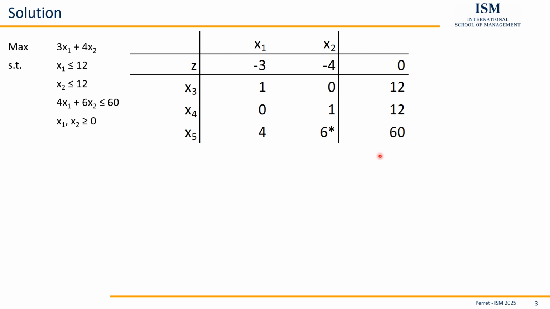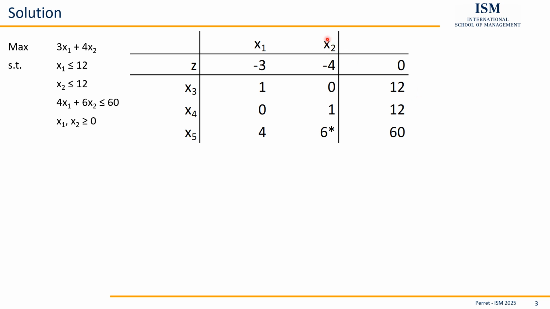Now I can check whether this starting solution is actually a feasible solution. So have a look here on the right side on these values. And if they are positive or 0, then I know that my solution is feasible and I can start with my simplex. Well, in this case, all three values are positive, so I'm good to go.